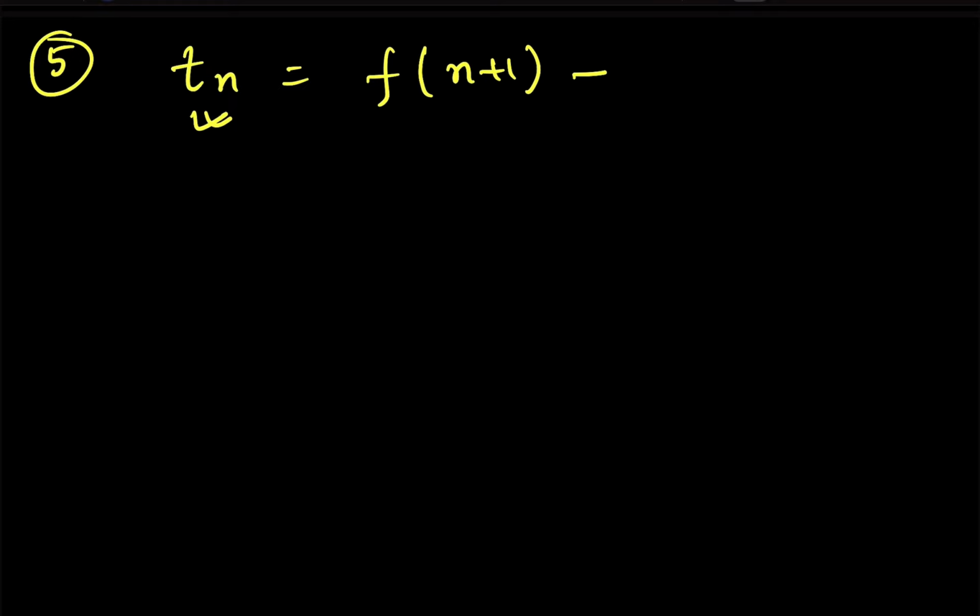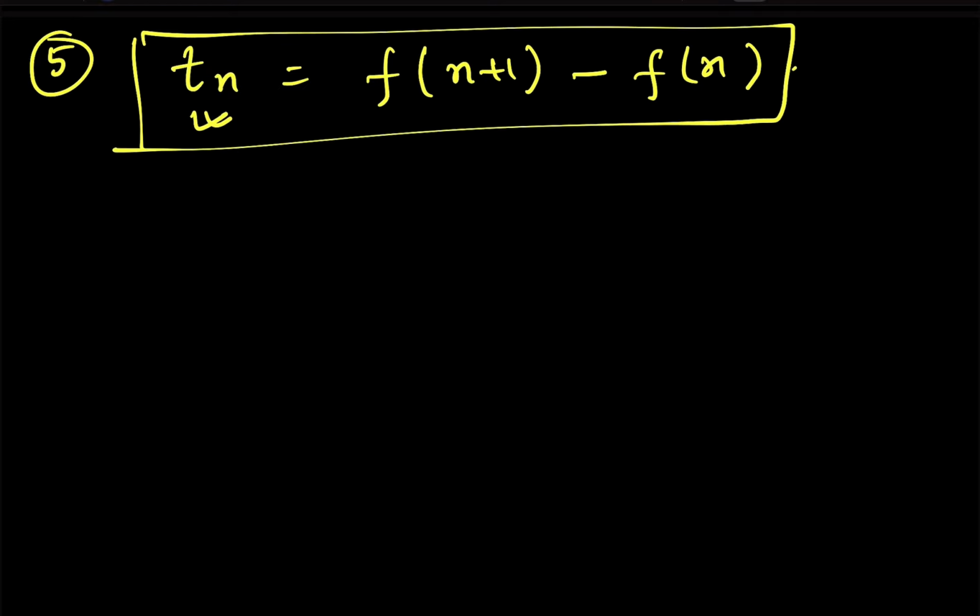So now let's see one more type of summation question. We have seen 4 types of questions. This is the 5th type. In this we will try to write the nth term in the form of f(n+1) minus f(n). We will see this by example. This is a function where our nth term is written as a function of f(n+1) minus f(n). This is like a telescopic series, and we will see more about this.